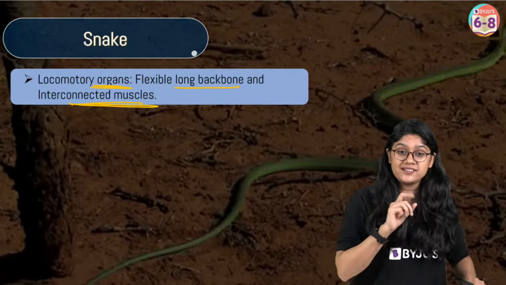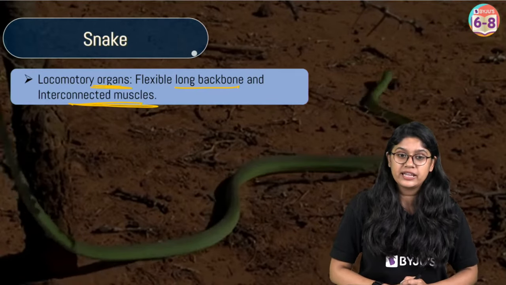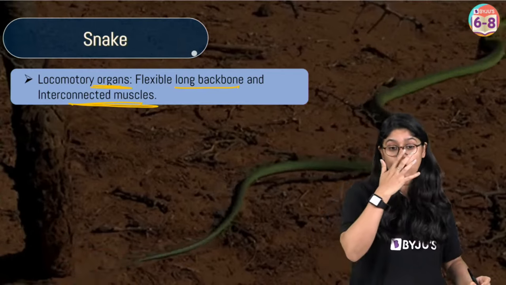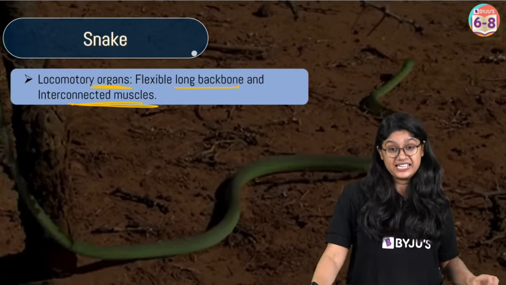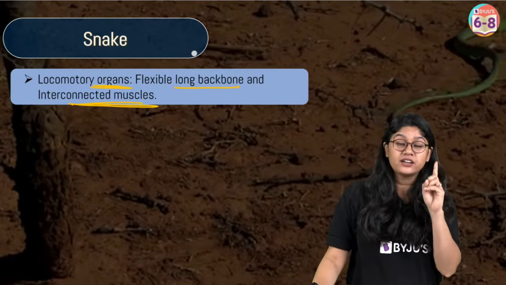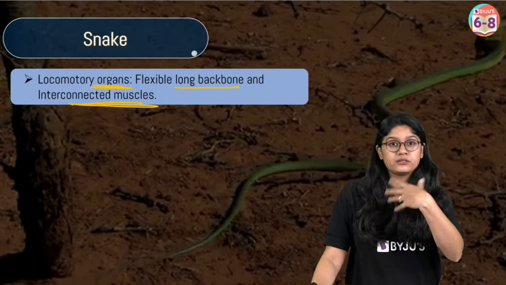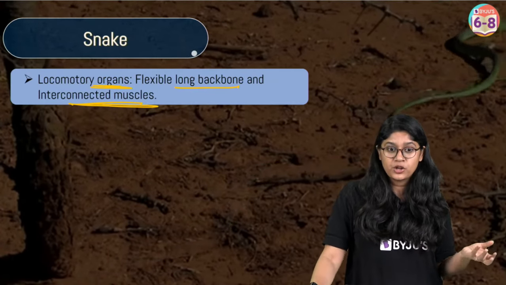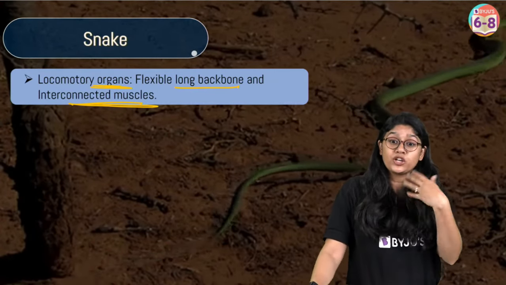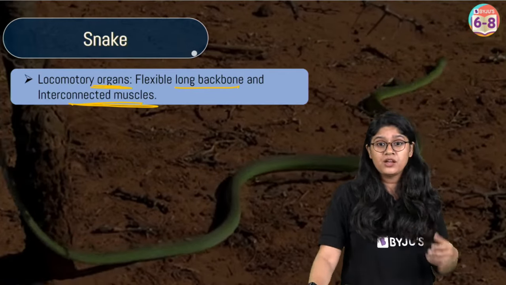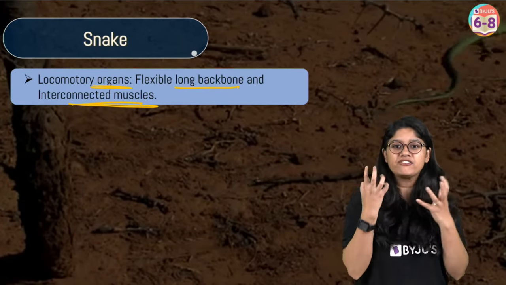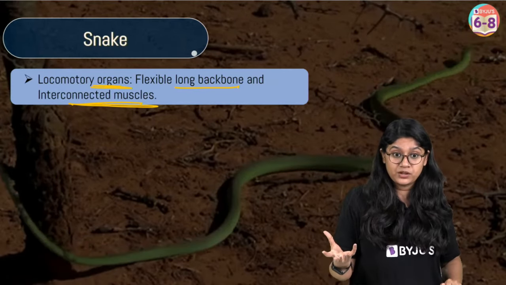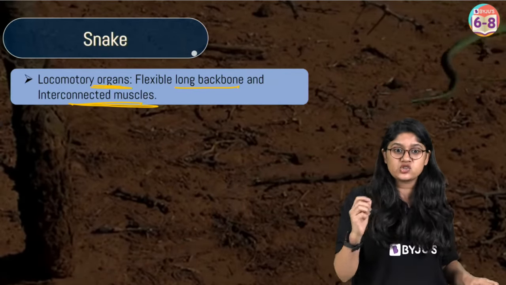Yes, so snakes are useful because, if they are in a farm, they take care of the growth of the rats. They usually eat the rats, and rats damage the farmer's harvest, right? So in that way, they are very helpful in the environment. Not all snakes are poisonous. The majority of snakes are not poisonous or venomous, right? They don't have the venom that can kill individuals. Only a few snakes have a very strong venom.